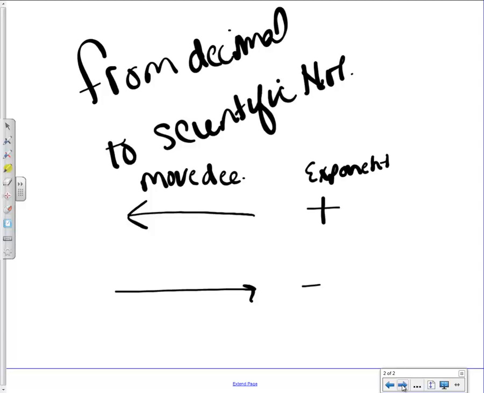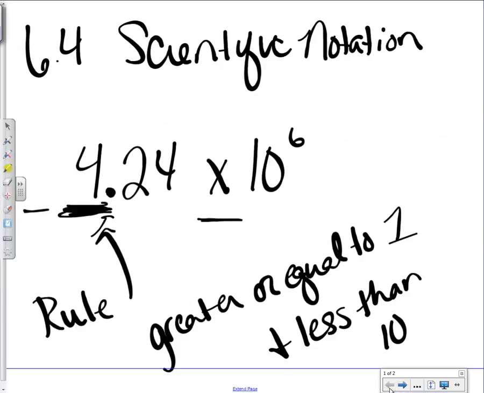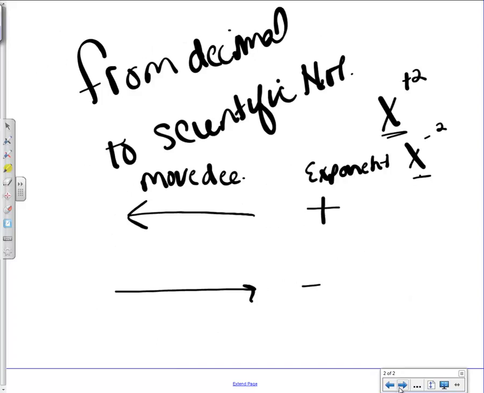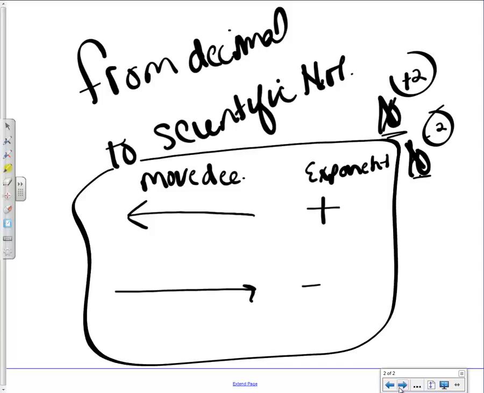And you know what an exponent is. Remember x to the positive 2 or x to the negative 2? It's not going to be an x, it'll be 10, okay, because that's part of the rule. It says that 10 goes right here. And so 10 will be this number here. Instead of x, it'll be 10. But these exponent positives and negatives come from this rule right here, okay?